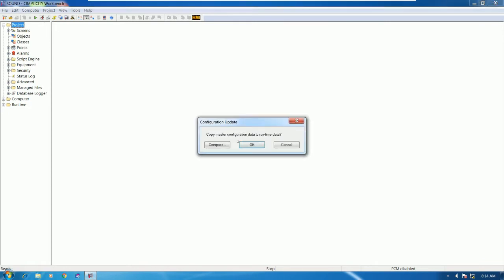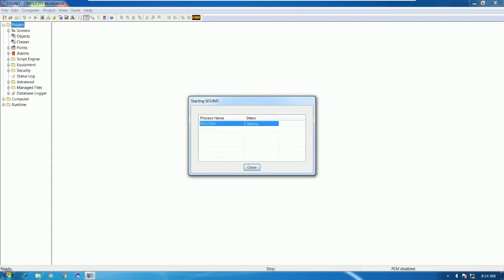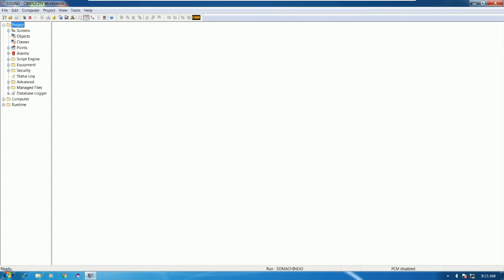And then I can start the project. We will create more points for logging. The existing points are just the 3 points that we already tested in the previous video, so we will create more, around 2 or 3 more. Okay, so let's open the Proficy Machine Edition first.